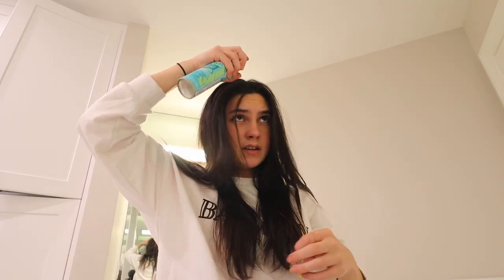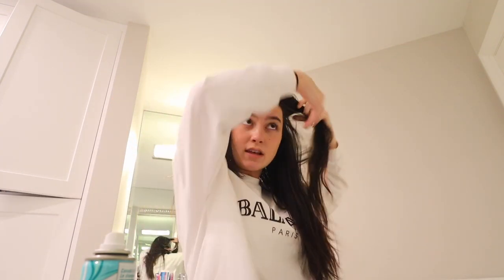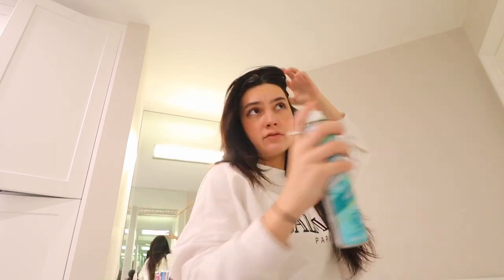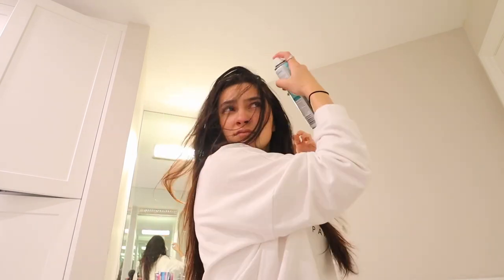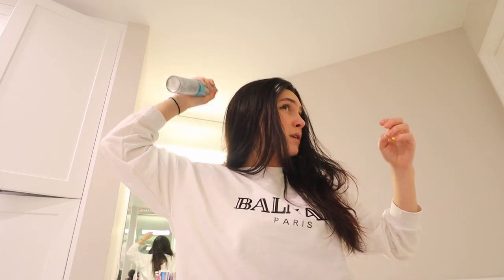And you guys could probably get the point. You just keep going through the sections until you get to the top, and then you spray the top. Don't brush it in because it'll soak into your hair overnight. Trust me, or at least it does for me. I realized I need to give extra dry shampoo attention to my front pieces because those are the ones that make my hair look the greasiest. I guess because they are in front of my face, so I'm always touching them. But anyways, I'm just gonna repeat the exact same thing on the other side. So I'm just gonna keep sectioning it off. And just like that, we're out of dry shampoo.